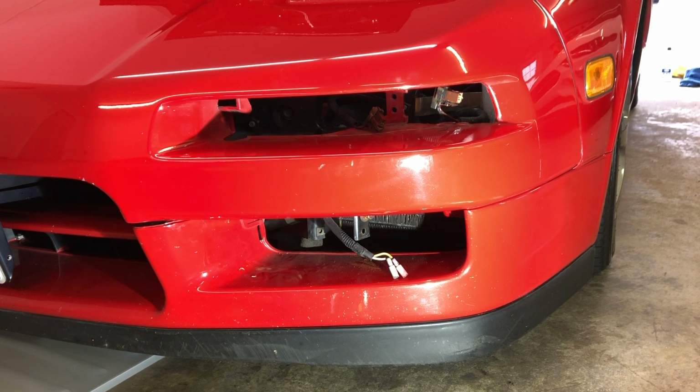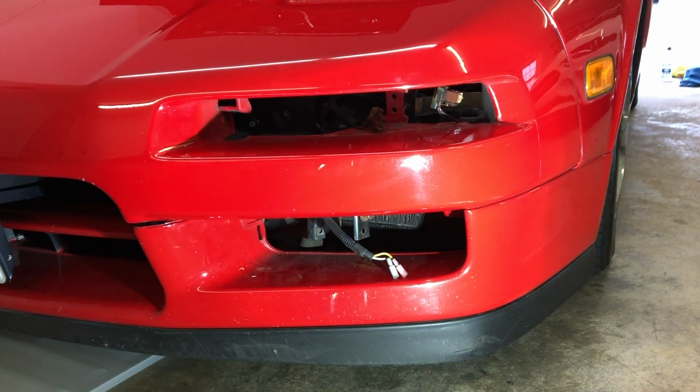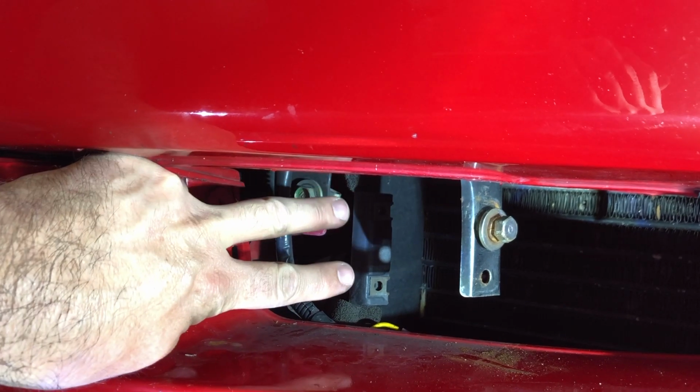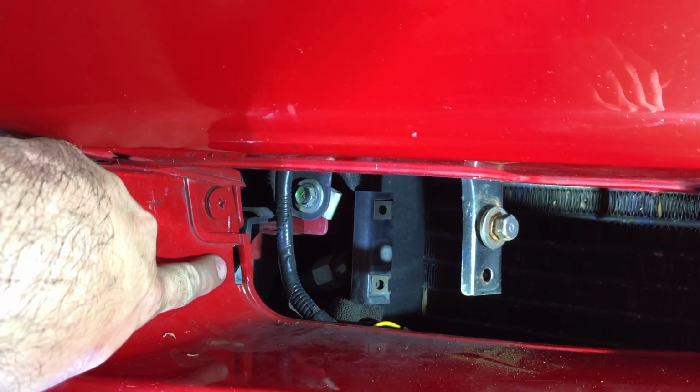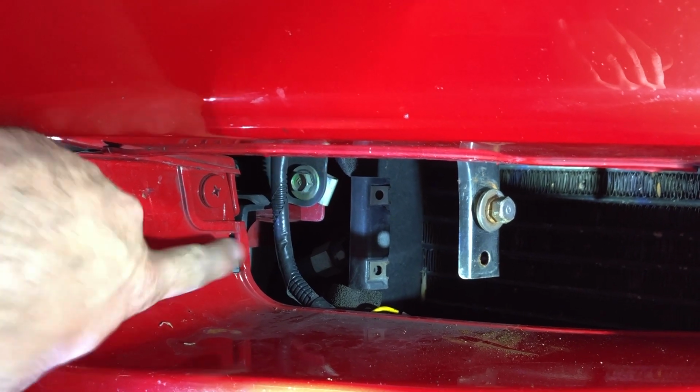Now, it took me forever to realize I don't have any because of the floodlights, I believe. Either that or when they put the floodlights in, they took the side skirts off. So that is in this area here on both sides of the car. The side skirts would be right here. There'd be two Phillips head screws there, and I believe it just clips into here. Mine aren't here, but that's going to be an important step for those of you that have them.